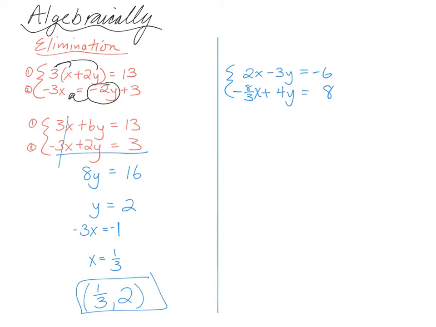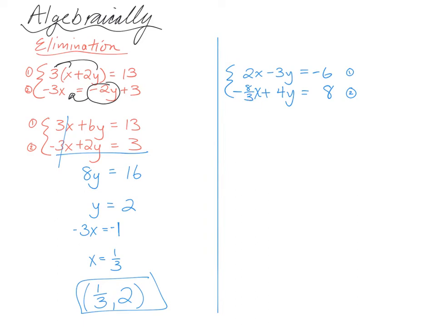Okay, next example. I do not like what's going on here. I have an equation 1 and I have an equation 2. Everything's already nice and lined up for us. You can see we have all the x's first, all the y's second. Fine and dandy. I've got equation 1 here. I've got equation 2 here. That's fine too. But this 3, I don't like this 3, not even a little bit.